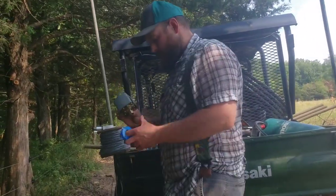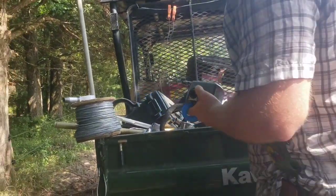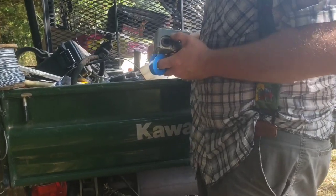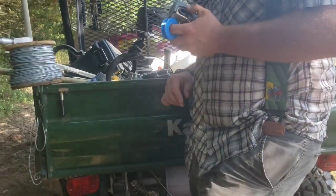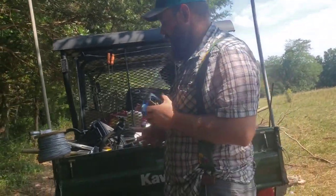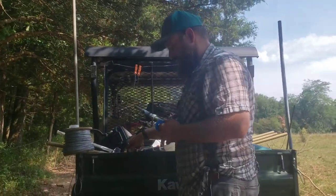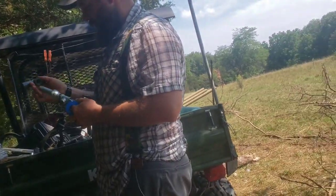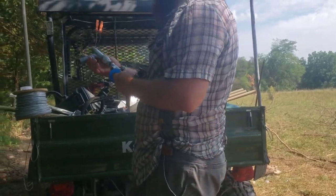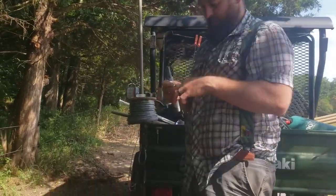What we're going to try, we got a pressure switch off of like a regular well, and we got us a 12-volt pump. Hopefully we can make the pump and the pressure switch turn the pump on and off when our tank fills up. So what we're going to do, take this, we're going to plumb this together. We got us a fitting to go here, to go into the pipe, and then we will put the pump straight in the pipe. So first off, we'll put this together real quick. We just got to put our tape on.